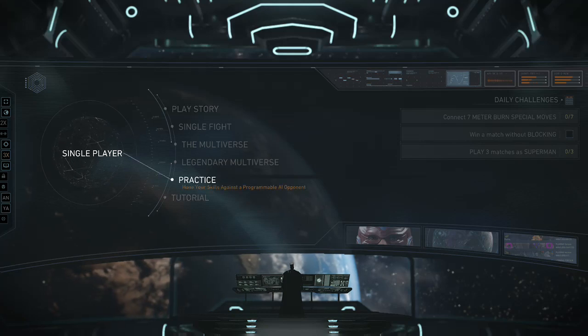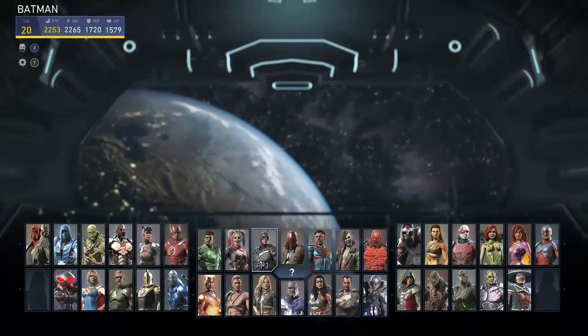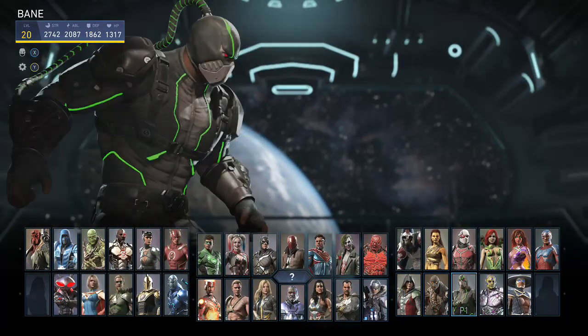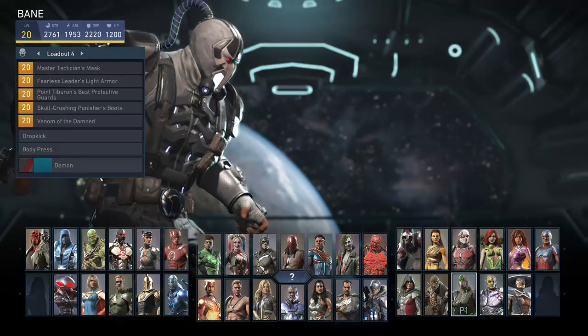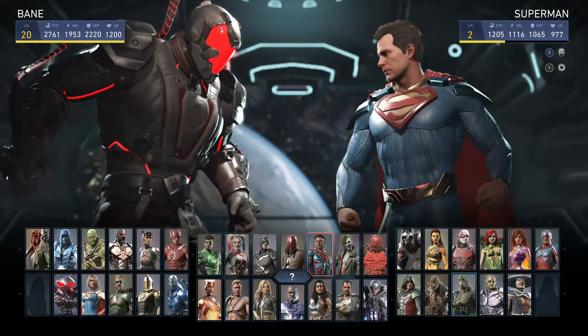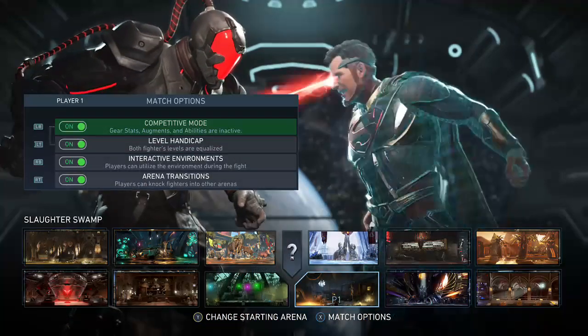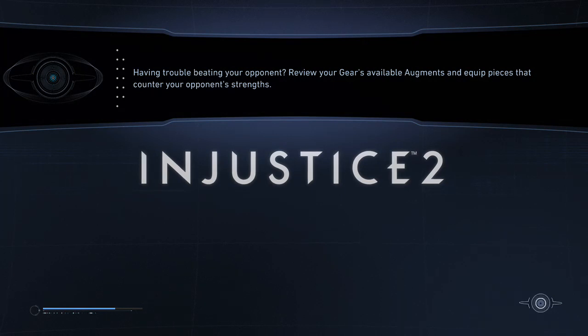Alright, my first tip. Practice mode. It's there for a reason. Use it. And for all intents and purposes, Bane. We're going to go into practice mode for a second. Superman. Practice mode is probably your best tool to get better at Injustice 2.